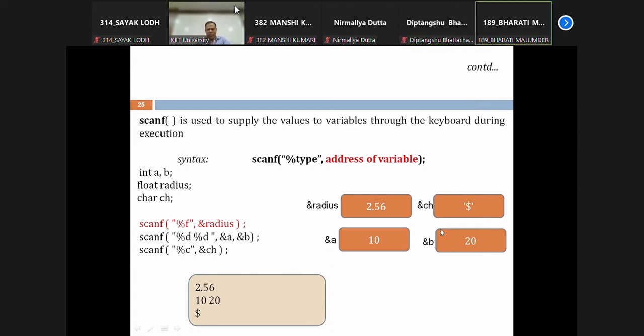Yes, Bharti. Try to write only one variable in each scanf statement initially. Later on go for two. Understood? Yes, sir. If there is percent f and percent d, and suppose we write the integer after the comma, we write the percent d variable first and then the floating variable. Accepted. Okay, sir.